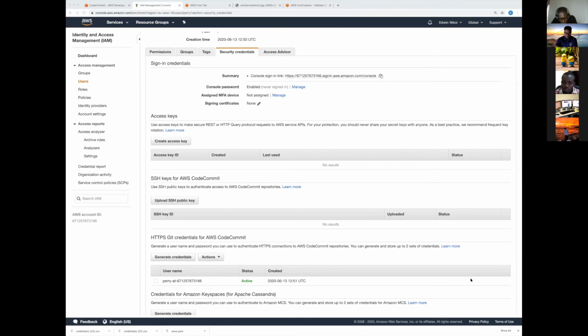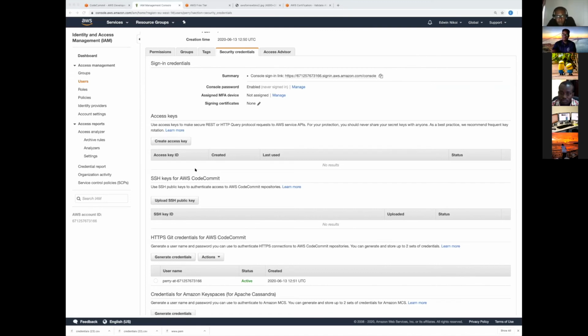So let me just open the credentials. So this one is for login. Can we see the credentials, or are we still seeing just the browser? We are seeing the browser. Okay, I think it's the way I'm sharing. But basically, it will have the Git username and the Git password, and that is what you share for, what do we call it? The user, that is Perry.